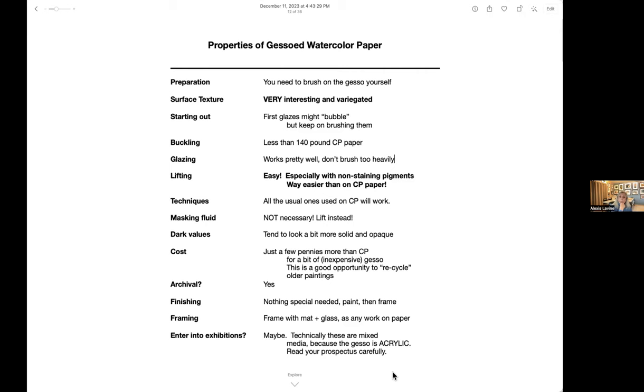And then this part of the woods at the upper right, I just want to show you that I can start lifting some paint. This is where things get really interesting with gessoed paper. So up here in the upper right, I want to lift a little paint off to create the suggestion of another tree that's a little bit lighter. So in this case, I'm going to lift paint. All I have to do to lift paint is to take a damp brush and just brush it right through an area. In this case, this is pretty dry.